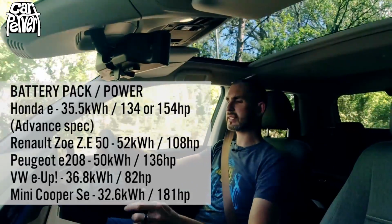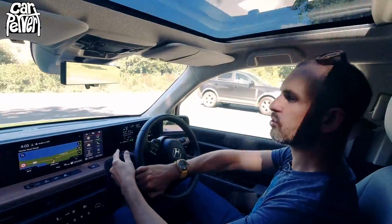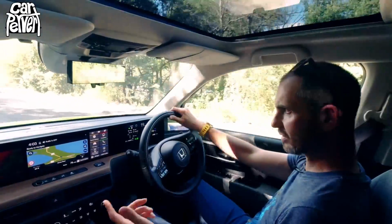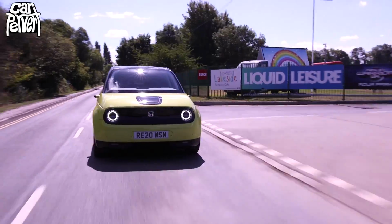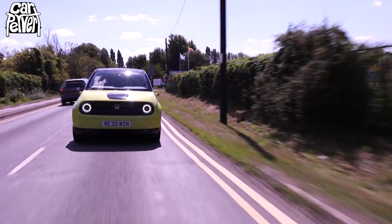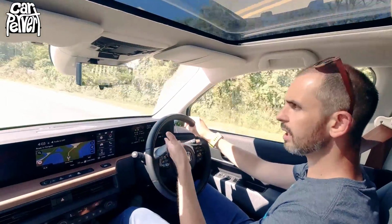Now, I have been driving this car. I got the car at 99% of charge. It's now at 67, and I've probably done about 40 miles actually. What I would say is, as suspected when I first tested the E, it is conservative with its range. It started off saying you had 98 miles of range, which is like, oh, that doesn't sound great. And yet I drove it 18 miles and it had 96 or 95 miles of range. So you go, hang on, I've done 15 miles and it's used 4 miles of range apparently. So I actually think it's a more efficient beast than it lets on. Obviously that depends on how you drive it, temperature, aircon.